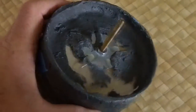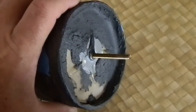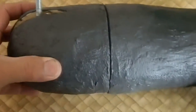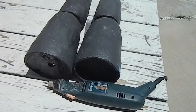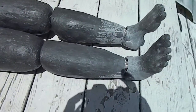And here's the other part, and we're going to put some more epoxy in there. But let me show you what that looks like when those two go together. The two parts, you can see the leg can move to this side or the other side. And there's the knee. The leg so far. There's the top part that gets screwed in. There's where the knees are. There's where the ankles are.